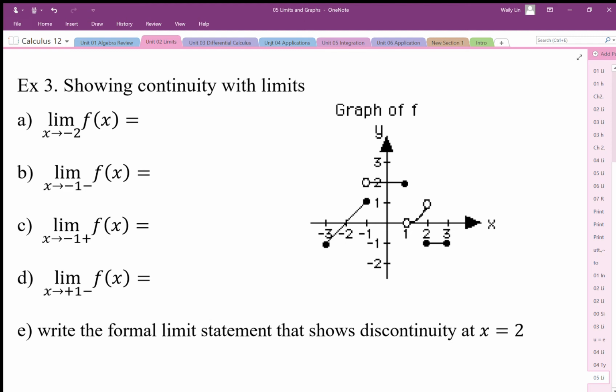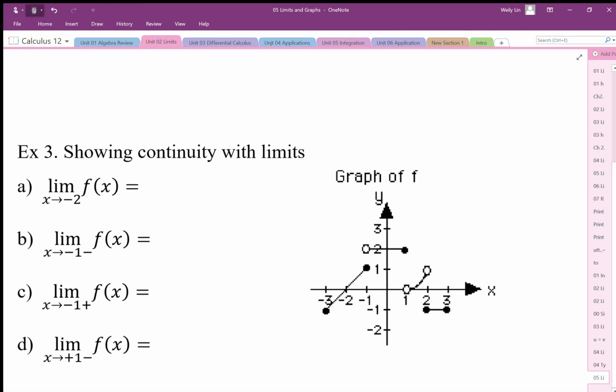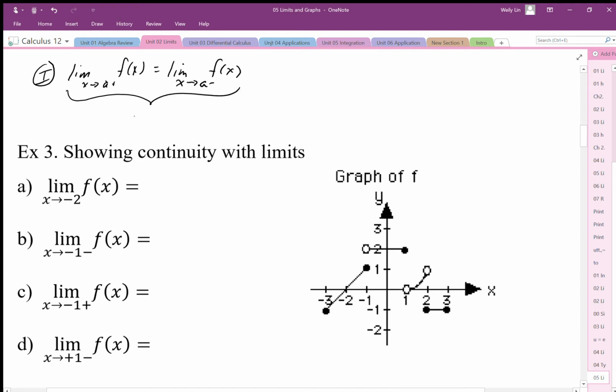So one of the things we want to show with limits is this issue of continuity. Okay? And to show continuity, we basically have to satisfy these conditions. So first of all, there has to be a limit. Okay, so the limit as x approaches a from the positive side is equal to the limit as x approaches a from the negative side. Oops, sorry, x approaches a. Okay, so these have to be the same, which together essentially means there's a limit as x approaches a as a two-sided limit. Okay, so that's one condition.